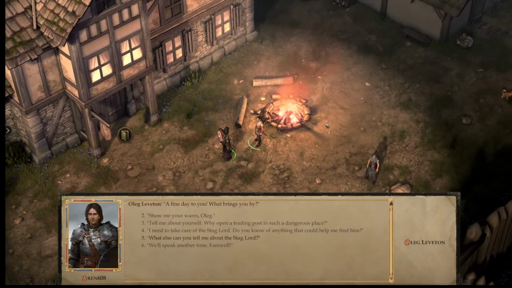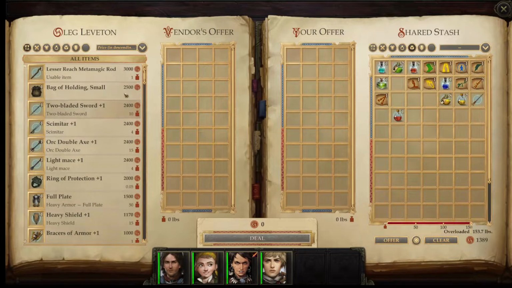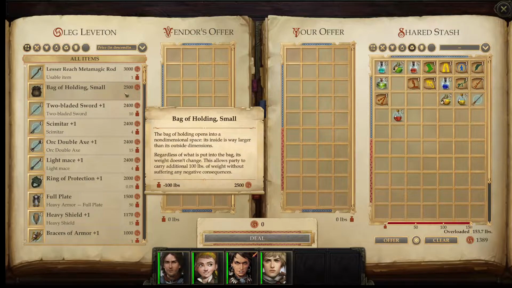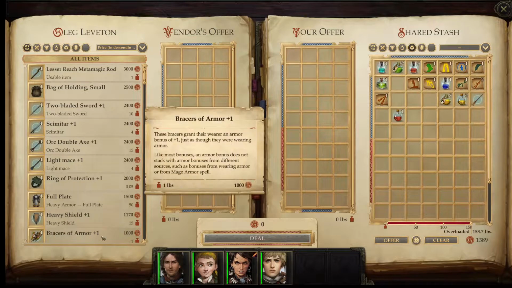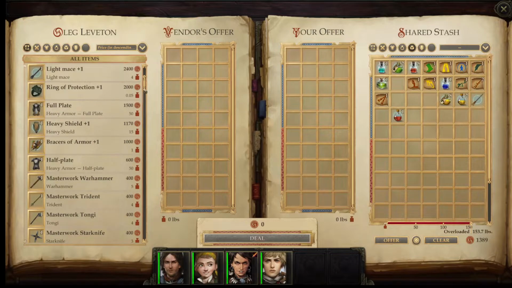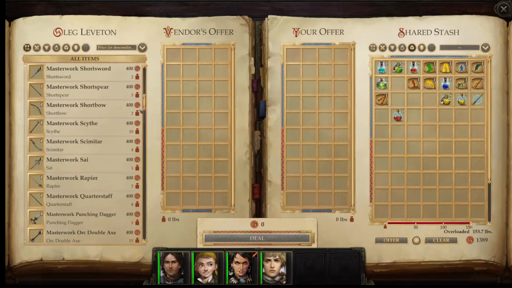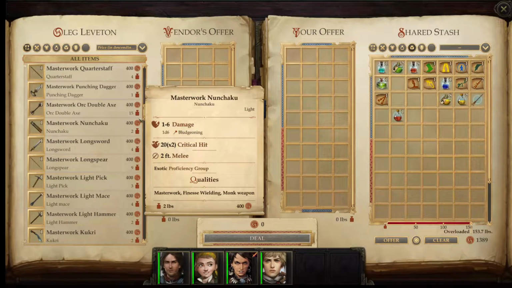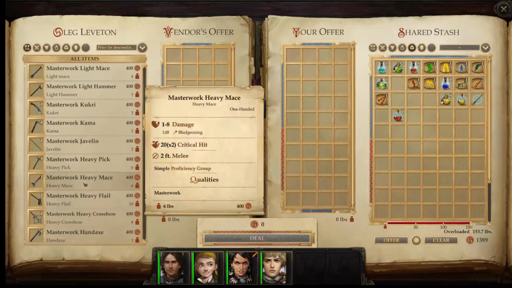Suppose we can go to Oleg and see what he's got. We've got a little bit of money. I think I have everybody with... Let's do this by price in descending order. We'll double check. Need a lot of money to get that bag of holding, which would let us carry an extra 100 pounds. There's this nice ring of protection. I don't see anything. Lots of masterwork. There's a masterwork longsword that I could take. But I really don't see anything that we really need right now. Maybe get a masterwork heavy mace at some point. Or a heavy flail. Depends on what we do.